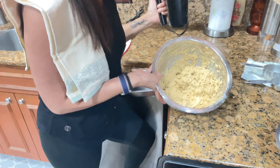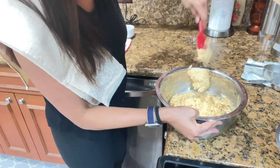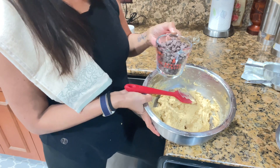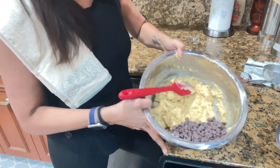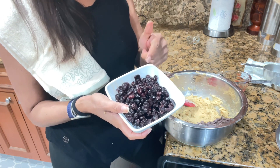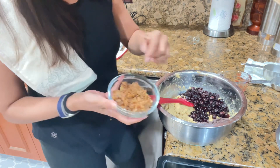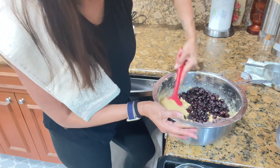All you're doing is combining everything together — you don't need to over-beat it. Now, I told you I was going to make three different types of cookies with the same batter. My neighbor's wife Susie from Trinidad, now in New Jersey, told me this trick: put everything at the side and scoop it up from the side. I put the chocolate chips there, and this is rum cran-raisin — I soaked it in rum to give it a kick. It's Christmas time! I'm going to take out a little bit of the mixture and put it aside.